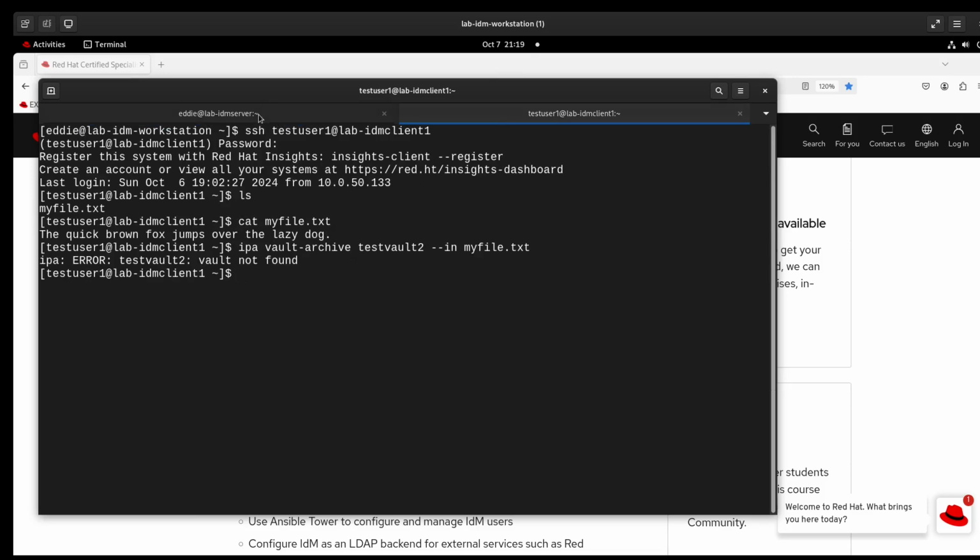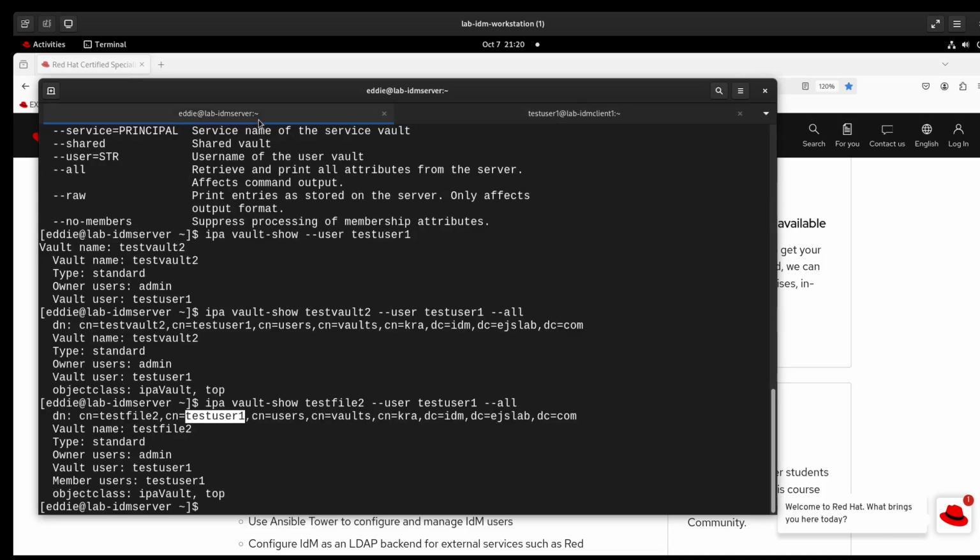If I were to add test user 1 as a member of test vault 2, then test user 1 can use it. So if I do ipa vault-add-member, I believe. Yep, and the name of the vault is going to be test vault 2.